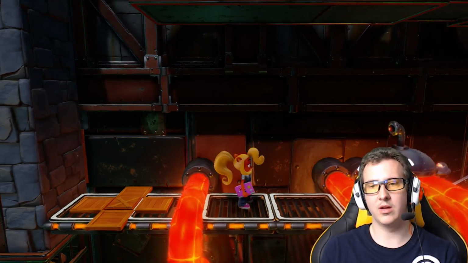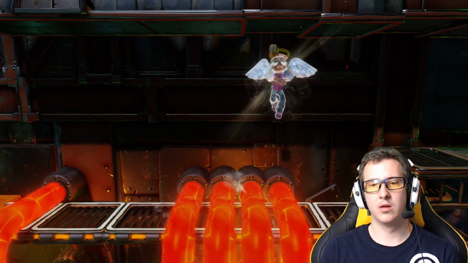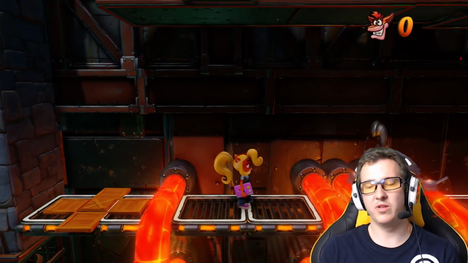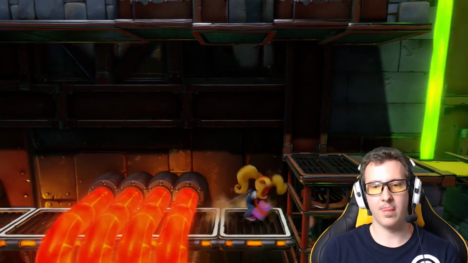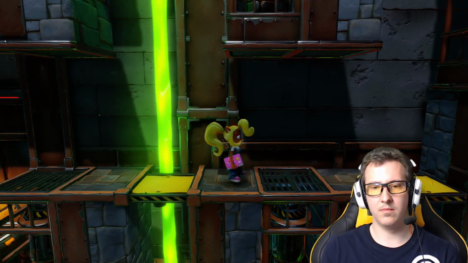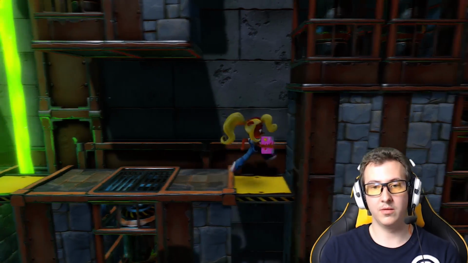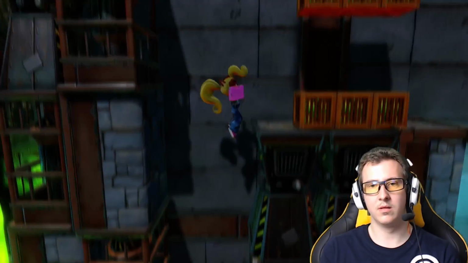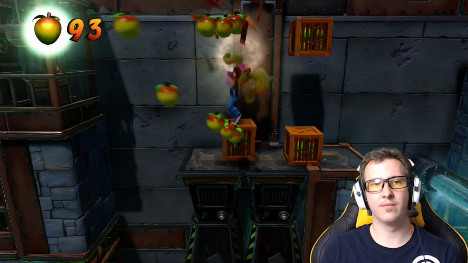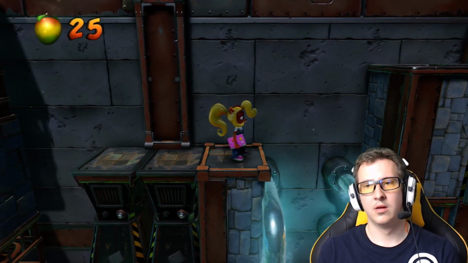Well, I had to, I can't spin, so I got to jump on top of him. Right, well. No pressure. Wait, hold up. Is that good or not? I don't know where to go. Oh, nice. Maybe that'll get me an extra life. Yes, definitely. Thank you for that. Okay.